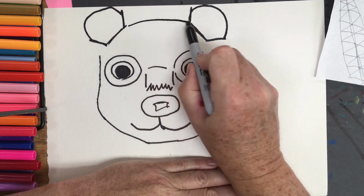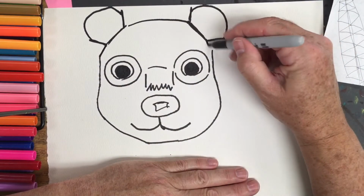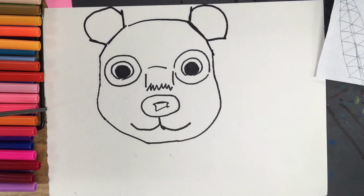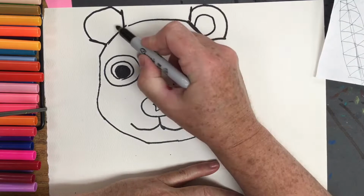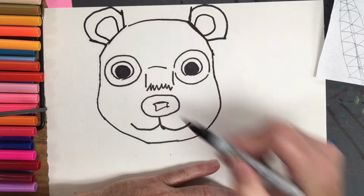And then we're just going to simply connect it, and connect it. We're just kind of roughing in the ears. If you want to add the center of the ears, up, around, and back, you can.